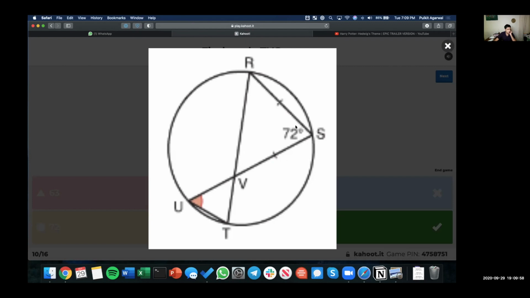So what we realize is this line and this line are the same length. So this is another isosceles triangle, so these angles here are the same. So 180 minus 72 divided by 2. So this becomes 108 divided by 2, which becomes 54. If this is 54, then this is 54. And we also know if we take these two points, then this triangle and this triangle are the same. So this is 72. So 54, 72, U also has to be 54.